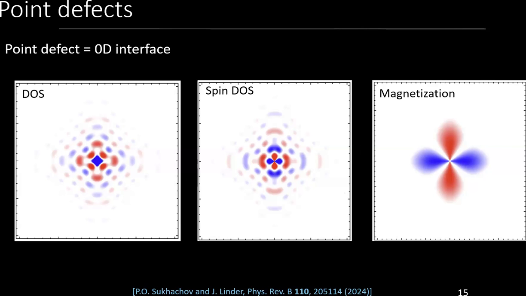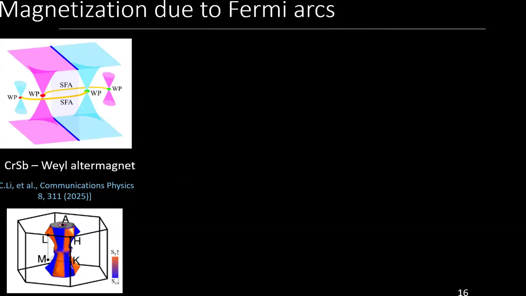We can go even further and finally combine altermagnetism with topology. So we were motivated by a recent study in a chromium material. It was experimentally shown, combined with DFT results, that this chromium antimonide realizes a Weyl altermagnetic phase. What is Weyl? A Weyl semimetal is a material where you have valence and conduction bands that touch at a number of points, and such points have non-zero topological charge. In a Weyl altermagnet, these points also have non-zero spin projection. So we have spin-up Weyl points and spin-down Weyl points, magenta and cyan.